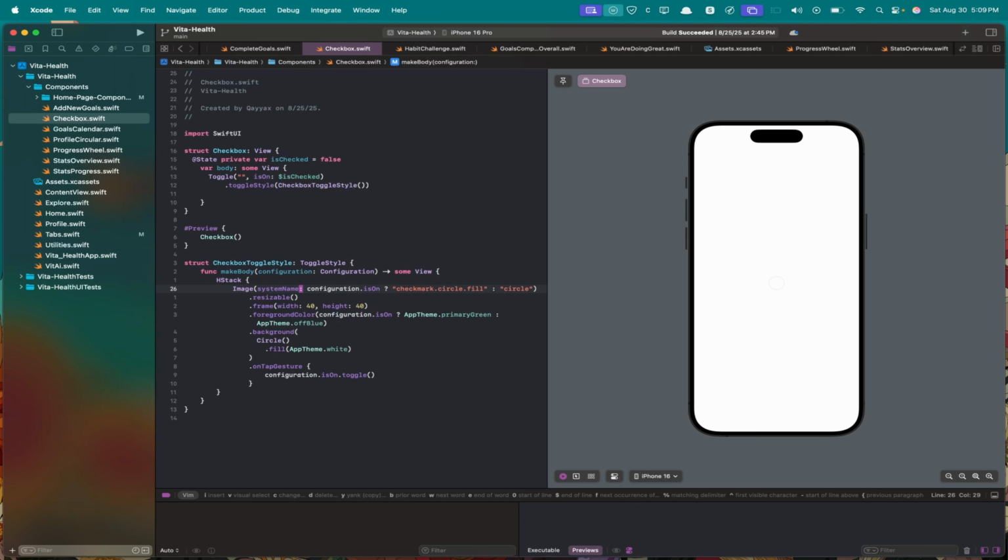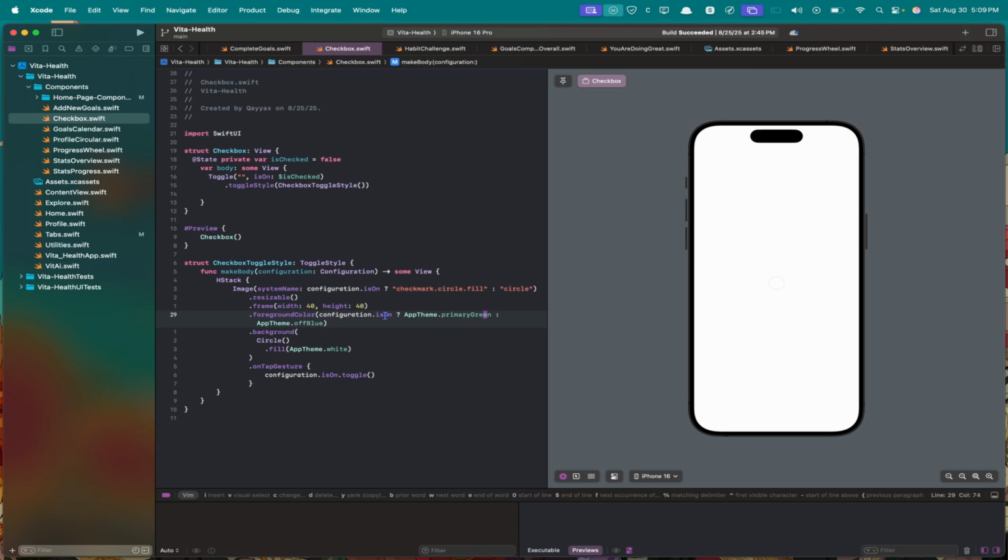And let's come down. So it's an image, right? And the image is just system configuration that is on. I did not check it, to be honest, but I just saw it online. If it's on, I use checkmark circle fill. If it's off, it's just a regular circle. Then I made it resizable because I want to adjust the size.